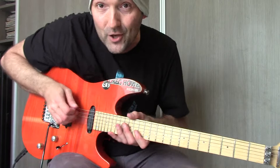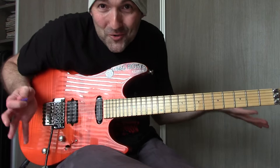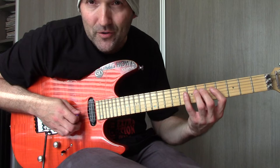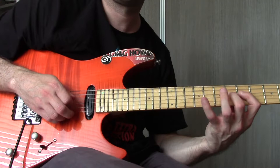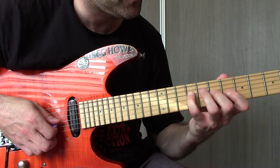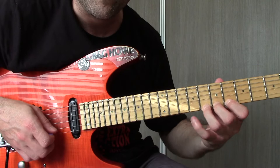Let's learn a line together to finish off this video. There are five shapes — I love them all — but I need to choose one for you guys for this video. This is my trick: when I hear the root note and I need to play the Altered Scale, I do four notes. Always the same: one, flat two, flat three, and a semitone. And two notes below: 6, 8, then again 6, 8, 9.